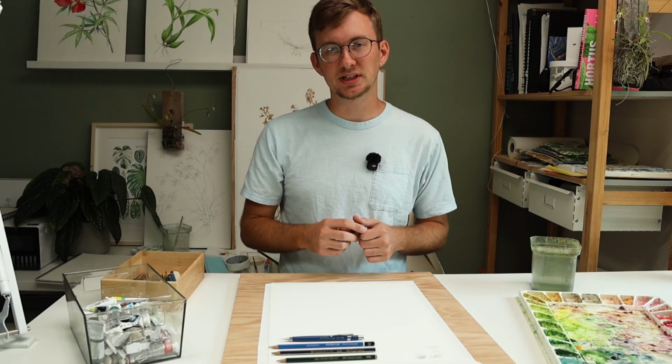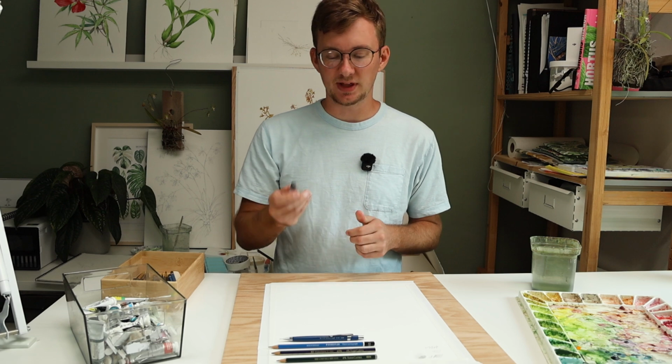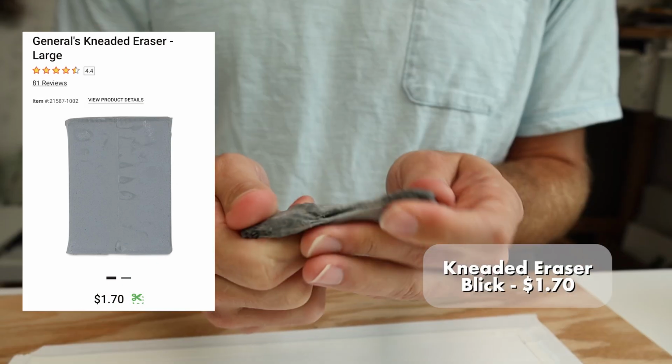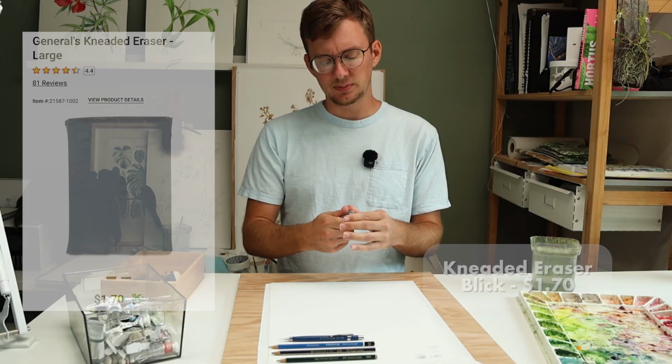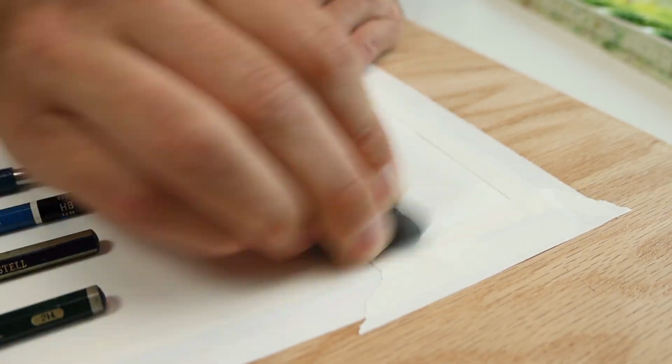I definitely make a ton of mistakes and change my mind and change my compositions a lot when I'm drawing, and for that you're going to need a good eraser. So I will use what's called a kneaded eraser, or I call it a gum eraser because it's like chewing gum. And the nice thing about the kneaded eraser is that it doesn't leave any shavings or residue behind.